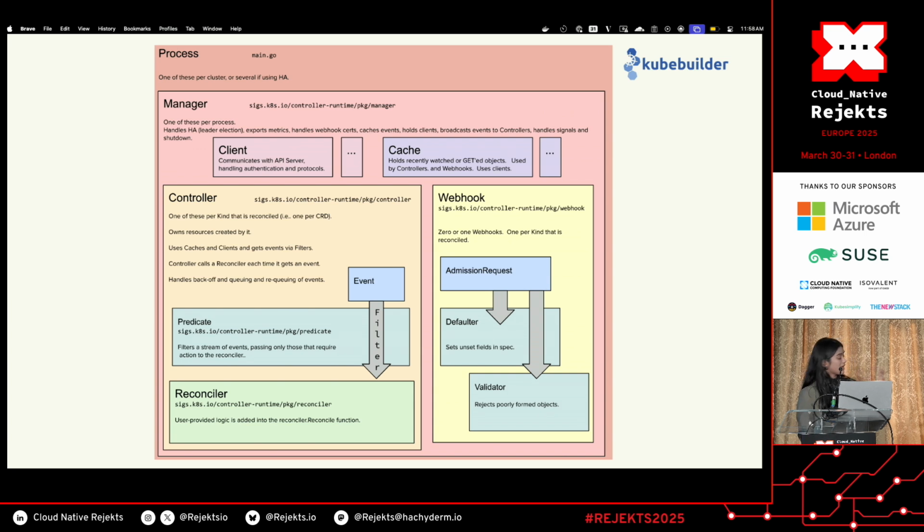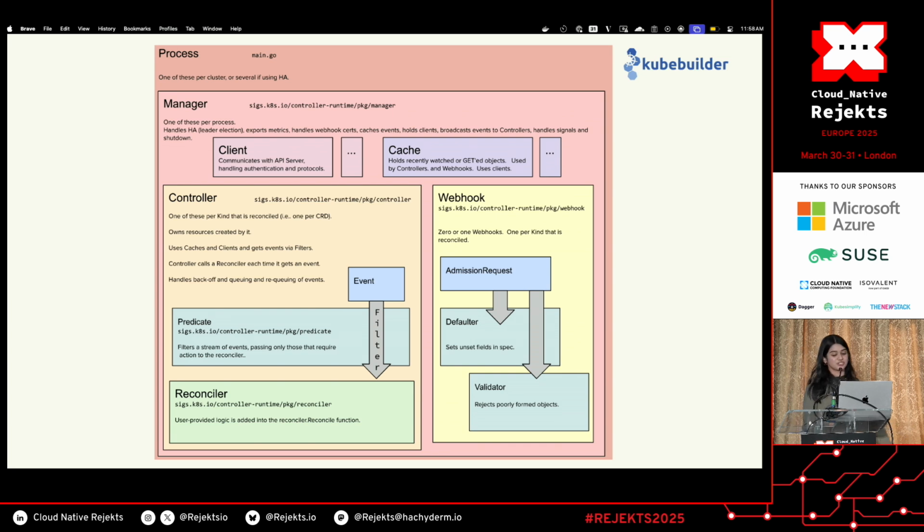It set up the manager, which is basically the controller used for watching resources. And then we have the controller, which is what you see on the screen as SIG-K8s controller-runtime, which we're using, where each custom resource has its own controller. I just have 1 minute left, but I would really want to take this up. So we're using caching clients, reducing API calls, and doing all of these things.